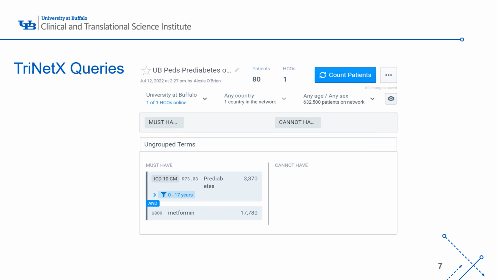TriNetX also facilitates the contact between research sponsors and potential investigators. When a collaborating sponsor would like to commence a clinical trial, they approach TriNetX and request a query of the electronic health records of all participating academic medical institutions via their data warehouses. The sponsor then receives an aggregated, de-identified count of patients that meet their search criteria. Sites with a sufficient pool of patients that meet eligibility criteria are contacted to invite participation.